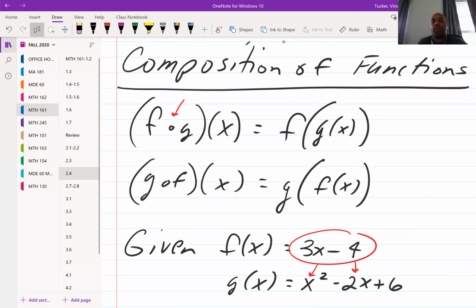All right, here we have the composition of functions. We have what we call g of f of x and f of g of x. We're going to be looking at f of g of x. You would take the g function, the one that appears second, and plug it into the one that appeared first. So you take g and plug it into f. For g of f of x, you take f and plug it into g. So be careful with these because they don't equal the same thing. Of course, if you're taking one function and plugging it into the other one and then reversing the process, they aren't going to give you the same thing.